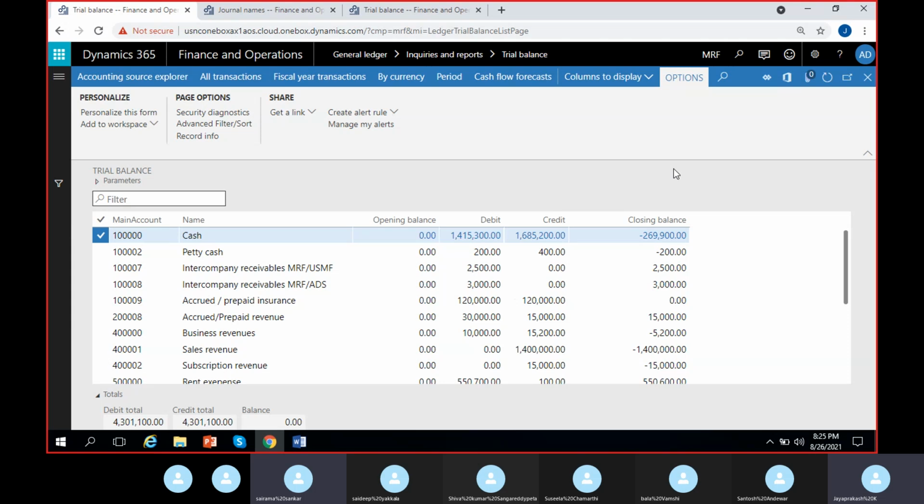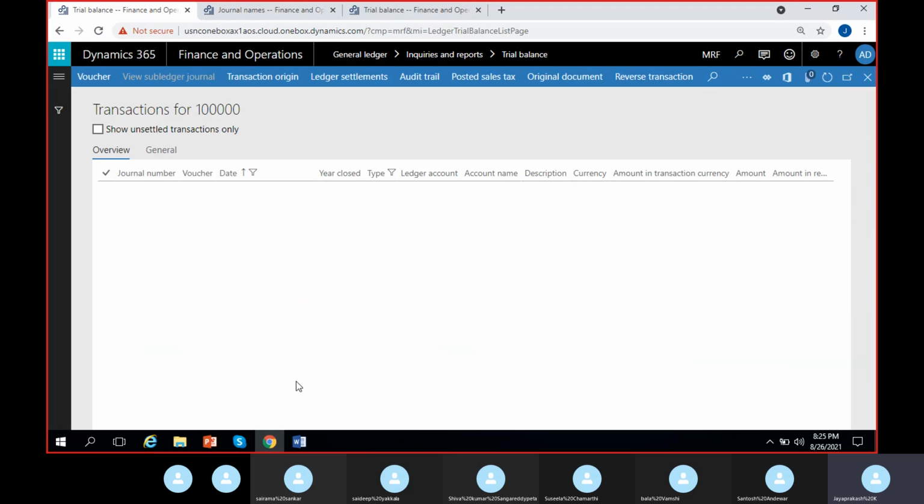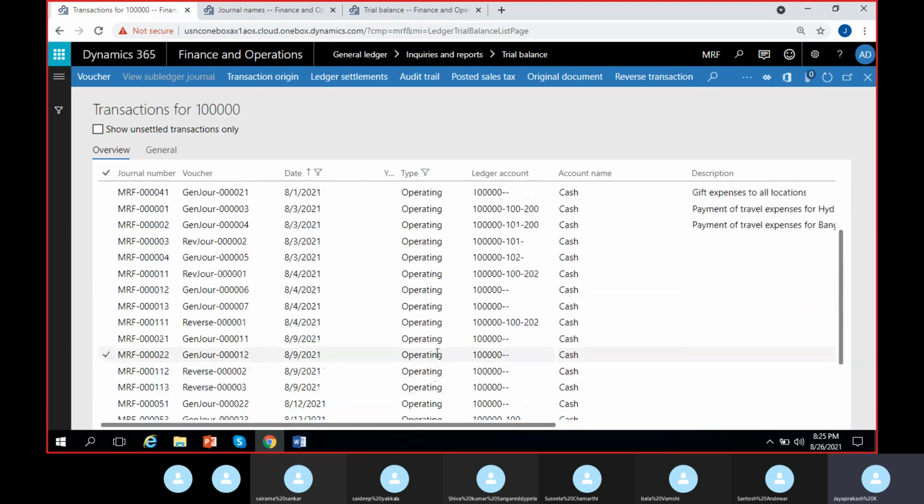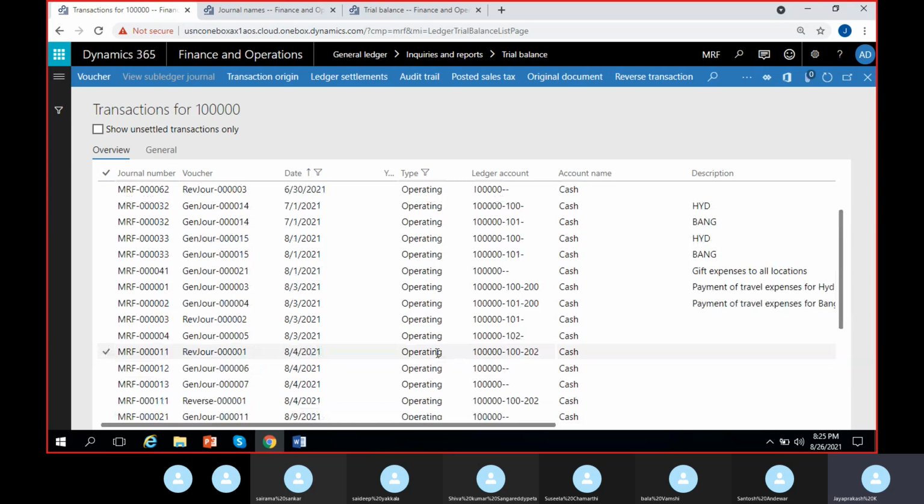Of course, it should show all the transactions, both the debit and credit, whatever we have done for this year. The opening balance also should show up, because closing balance is also the sum of opening balance, right? So it will also show the opening balance transaction. If I click on closing balance here, it will show all the transactions that are posted for this account until now in this fiscal year, along with the opening transaction.